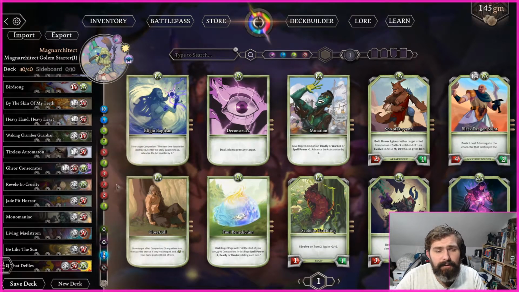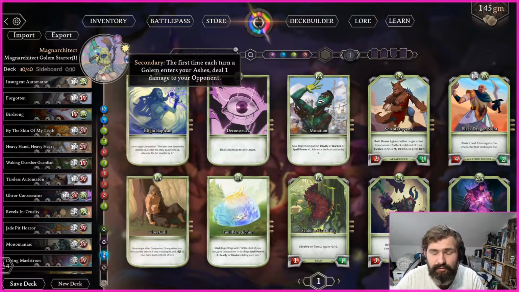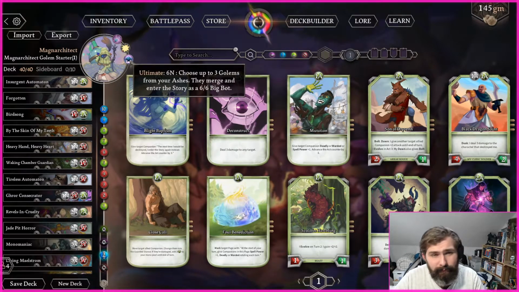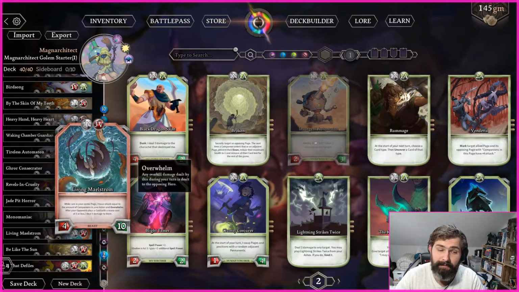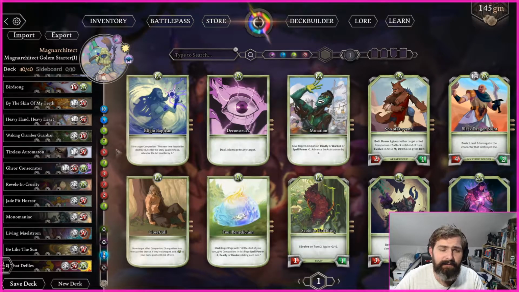The idea, basically, like I said, is you're looking at getting these golems out on the board and repeating their abilities over, or effectively getting them on the board as much as you can. You're going to get chip damage off with your secondary, and you're not doing massive amounts of damage at once, apart from with Big Bot and potentially with Living Maelstrom, because Living Maelstrom can be pretty big because you have a lot of golems in your graveyard, or ashes as it's called in Chroma. And then Fires can also come down and do some pretty nasty plays. But it's a very, very fun deck, and it plays around with 3 types of mana.